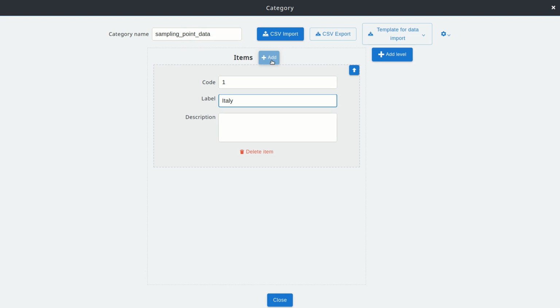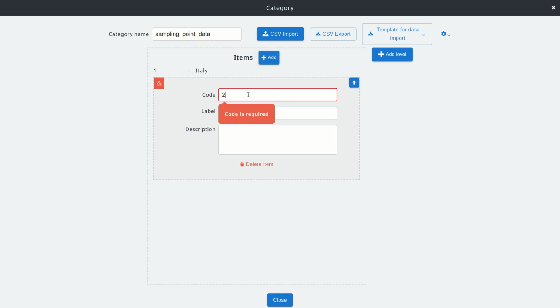And we will add another item with code 2, we call it Spain. For example, we will collect data in Italy and in Spain as clusters. It's a very simple example just to show you how it works.